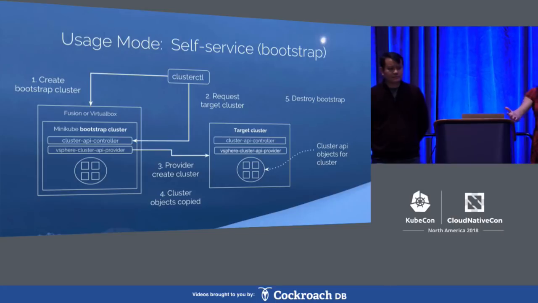If I was running this on my MacBook here, I would run a clusterctl create command. It would then spin up a Minikube virtual machine, and that would serve as our bootstrap cluster. Once that cluster is up and running, we would define the CRDs, we would install some controllers, and those controllers would then, and now we're moving across the bottom of the screen, go and bring up the target cluster. And that cluster is what we would actually plan on keeping online, and what we would ultimately shift the declaration of the cluster into from the initial bootstrap cluster, into this new cluster, where we have everything defined, and the controllers can then begin to reconcile themselves.